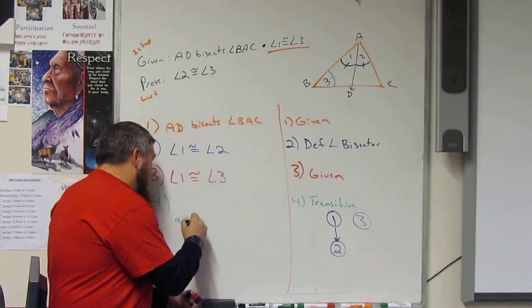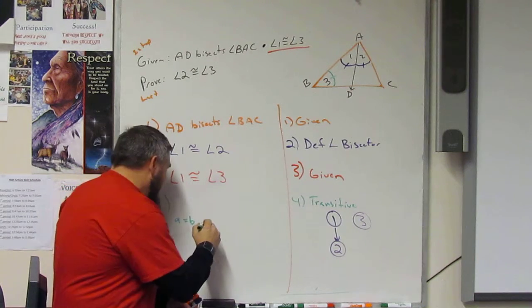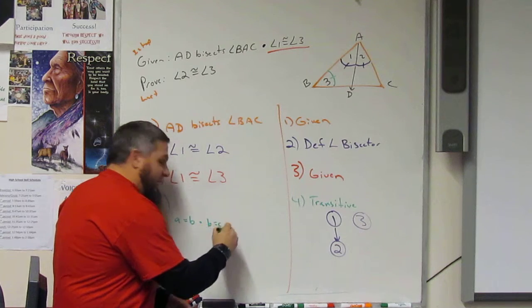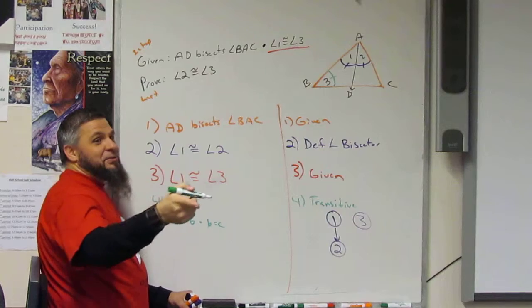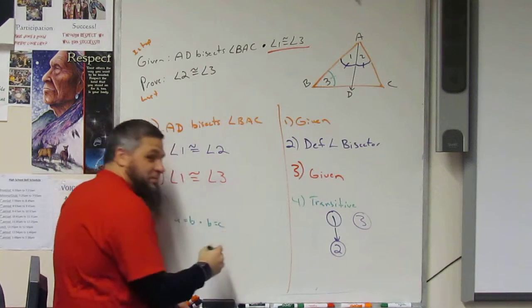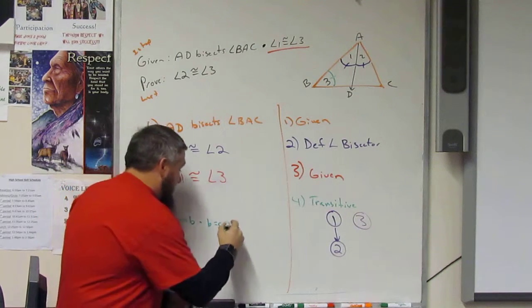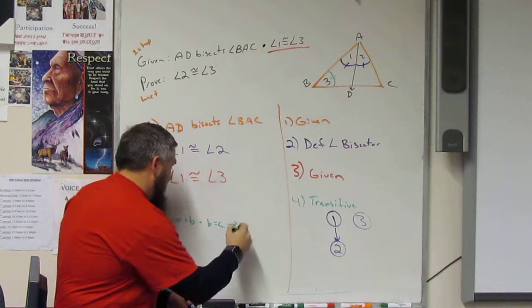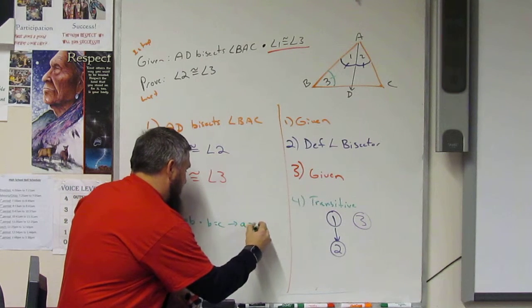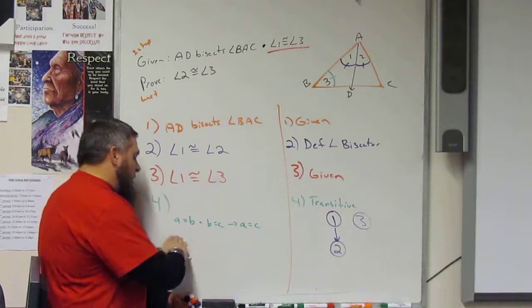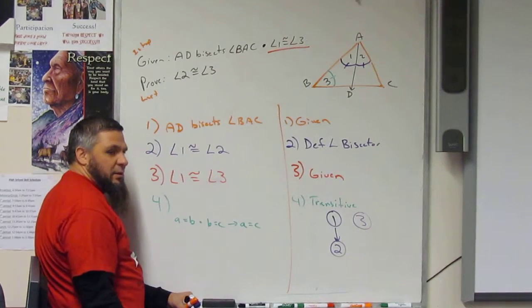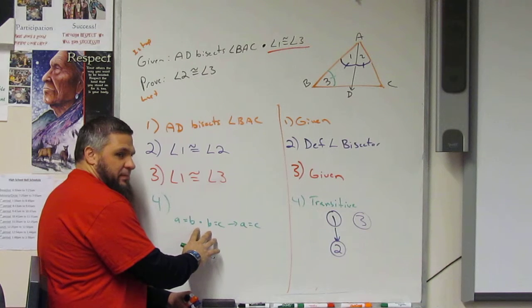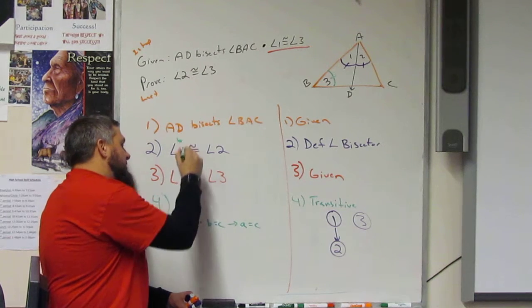And it's almost transitive. Because if A equals B, and B equals C, then A equals C. So now this is the transitive property. I gotta make this fit in some way. The two things that are the same is B. So I just want to list this as B.